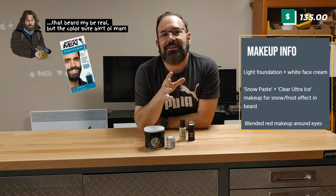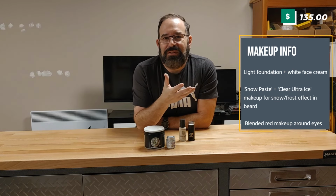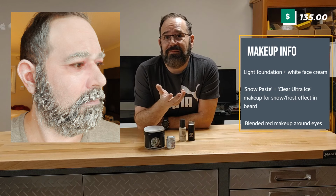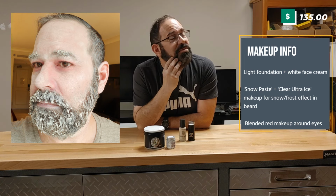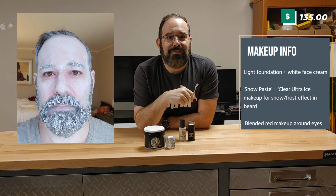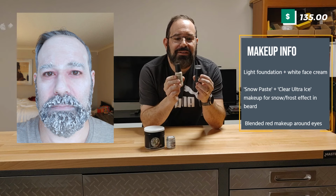I grew it specifically last year for this cosplay. I looked on Etsy and online for fake beards. They're getting a custom beard done, but they're very expensive, and I wasn't going to get one in time for the con that I was getting this costume initially ready for. So I decided it's cheaper and easier just to grow a real beard. So I've kept the beard for this year's cons in 2024. I'll probably get rid of it when we're done playing MacReady. So these will give you that white, pale, very cold complexion.